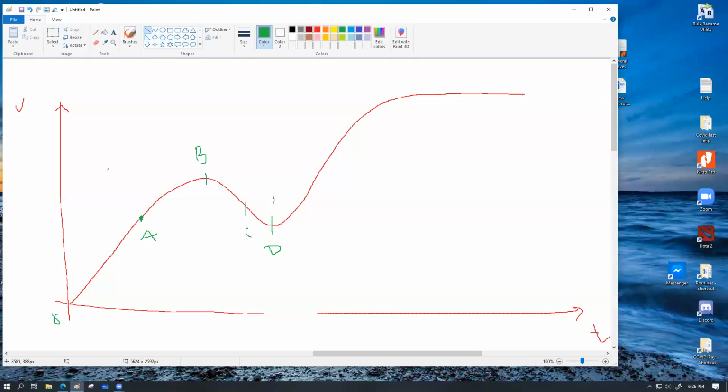I'm going to go for AB first. I can say for AB, the object speeds up less rapidly, and at point B, the acceleration becomes 0. Does it make sense? Everyone, check this out. I'm going to say it again. From A to B, the object continues to speed up, but the value of acceleration decreases, and at point B, the acceleration becomes 0. Acceleration becoming 0 doesn't mean velocity equals 0.